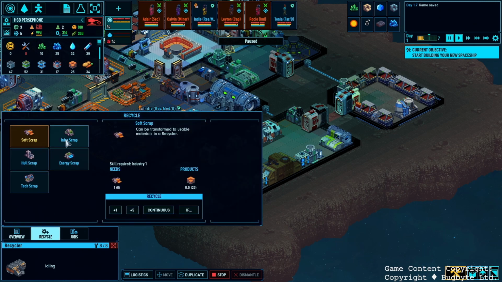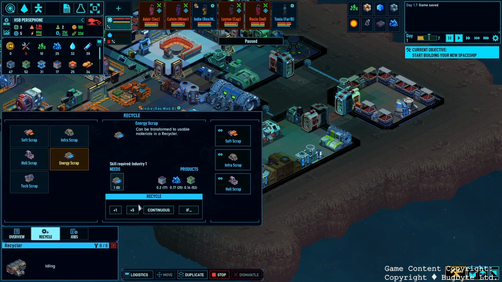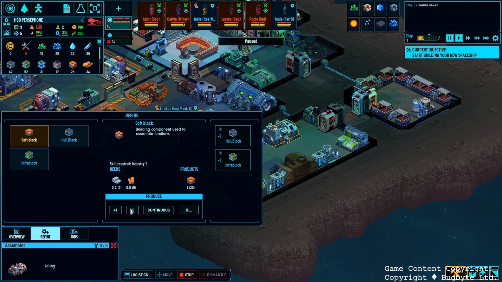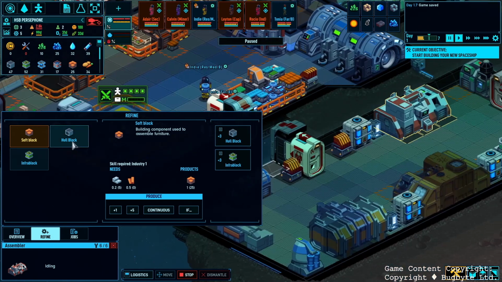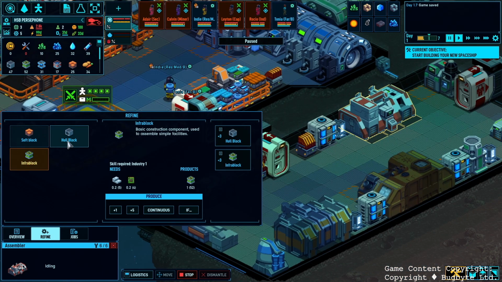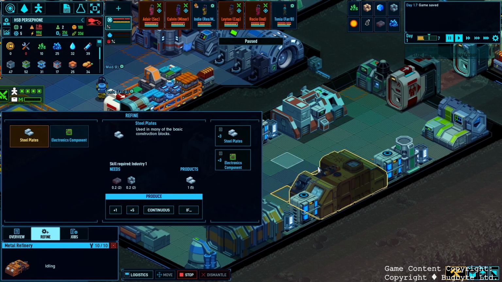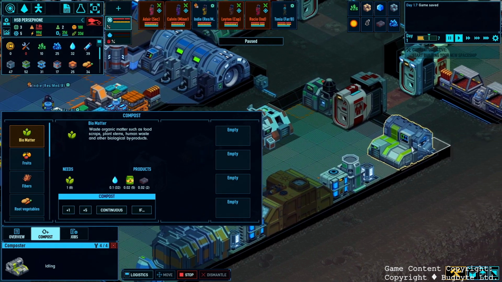We can also already set up the recycler to recycle all the scrap we will be getting from the derelict. The mining facility also starts with a metal refinery, assembler, and a composter. This can be handy later on when we return here. Not much use for them right now. However, the water purifier should be set to turn mined ice into water.